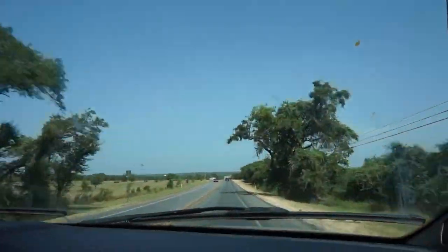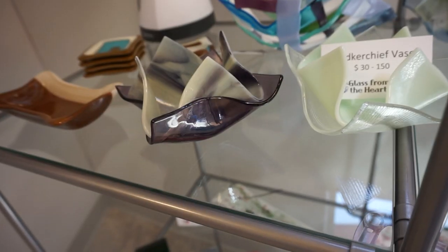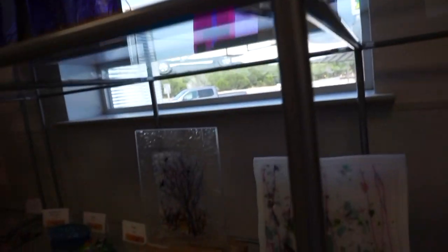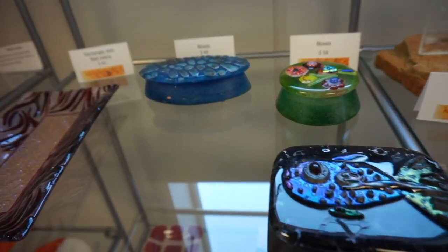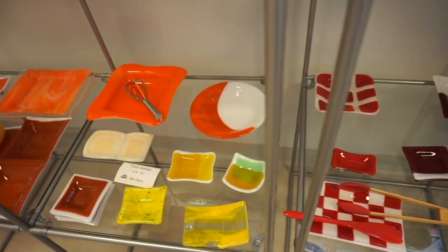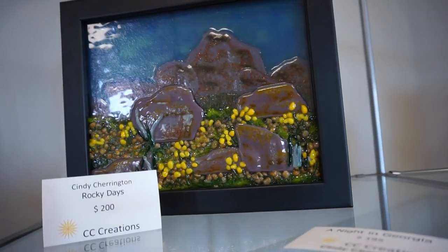We're gonna try to start moving around a little bit more, hopefully go on a trip in the next week or two. My birthday's coming up — hopefully do a little trip for that, just get back on the road. Here's one of my clients — Silo Glass out of Wimberley. I definitely suggest if you're stopping through Wimberley or going through Texas, stop on in. They're a really nice couple, just love their work. They do tours — really, really cool. Some of the pieces are just amazing, and they tell you about how they create them, which makes you appreciate it even more.